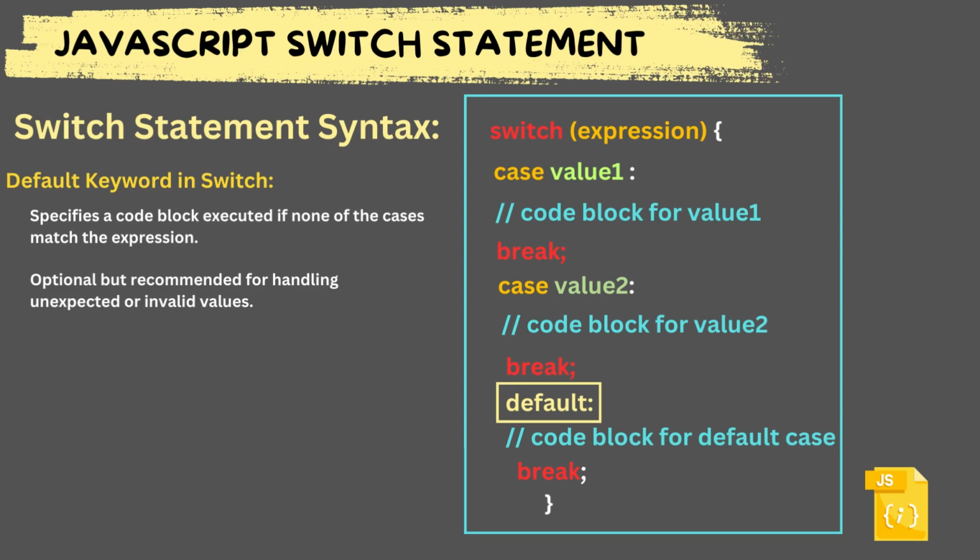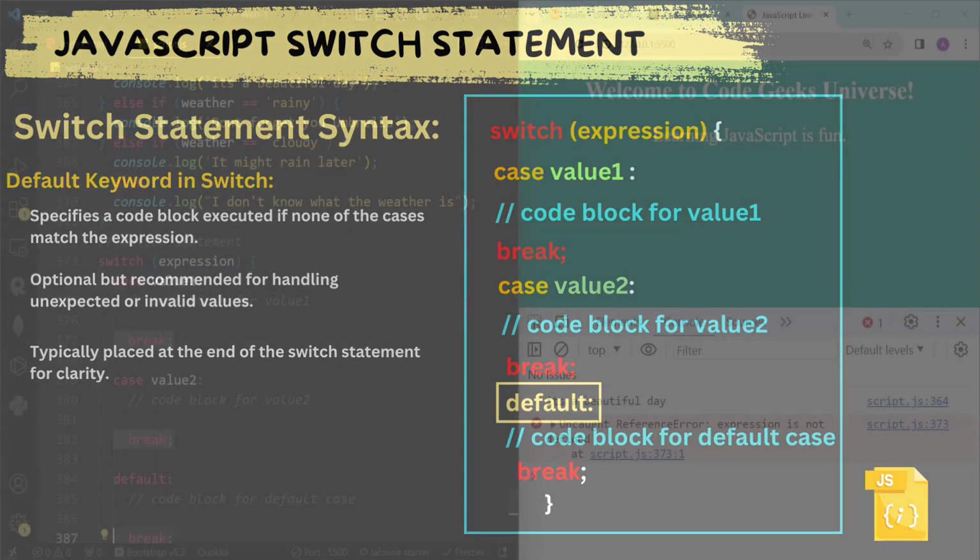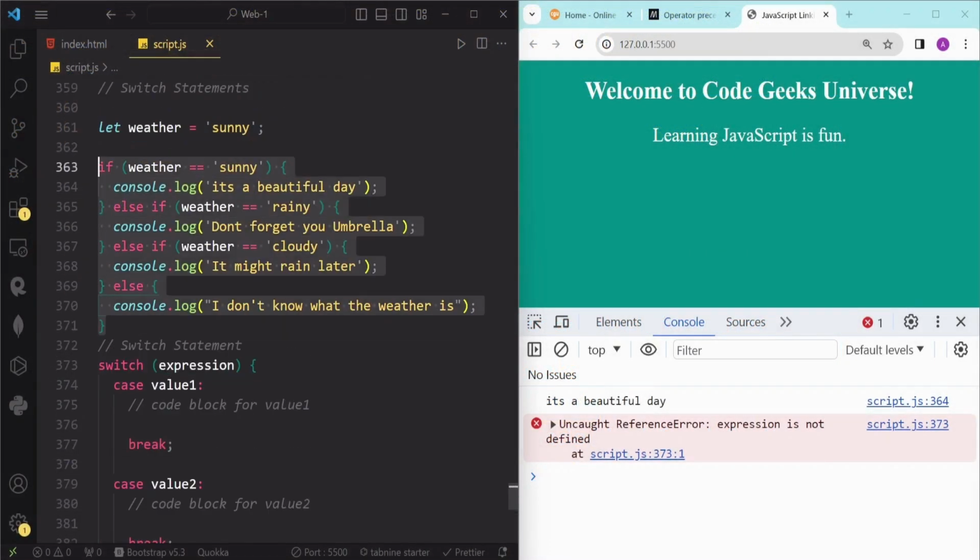This default case can be placed anywhere in the switch statement, but it is usually placed at the end for readability and consistency. And this default case does not need the break keyword because it is the last case in our switch statement. And now let's rewrite this example using our switch statement.